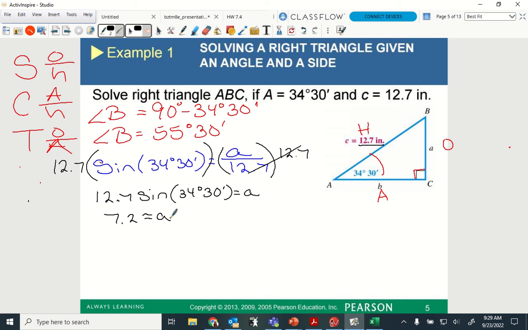But it's a little bit longer in this case because we have some numbers with decimals and stuff like that. So you don't want to do a square, all that other stuff. Don't worry about that. So what we're going to do is we're going to do this again. I'm going to set it up. But now, instead of using sine, what am I going to use this time?